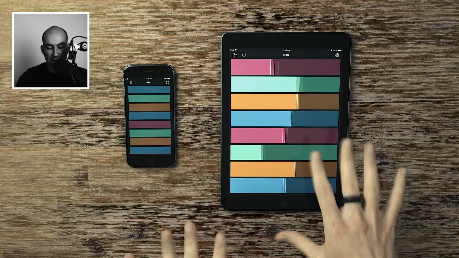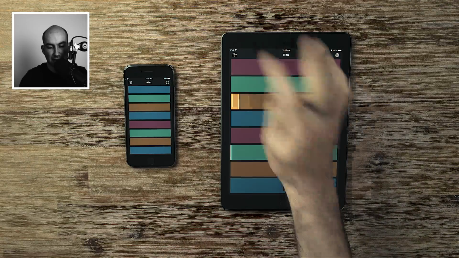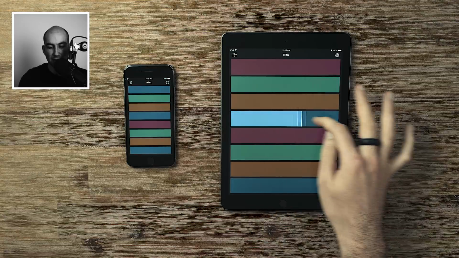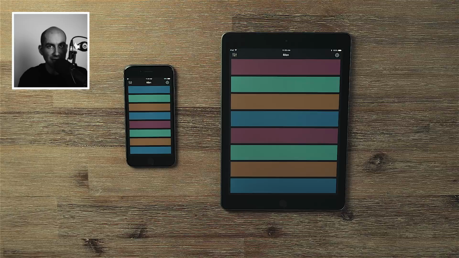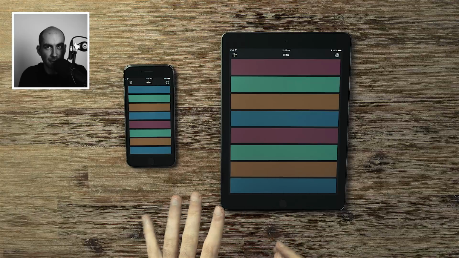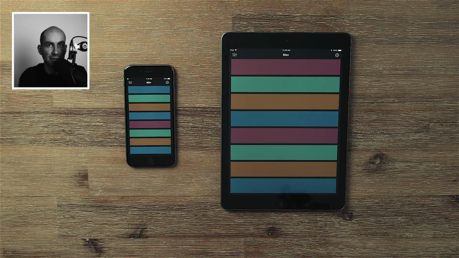And then when things are looping, this little button appears here that you can clear everything. Alternatively, you can clear a ribbon just by tapping on it quickly. So this is a great way to add modulation in live performance and then quickly turn it off and then add some more and then quickly turn it off.